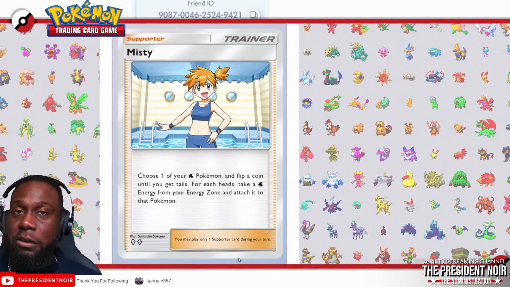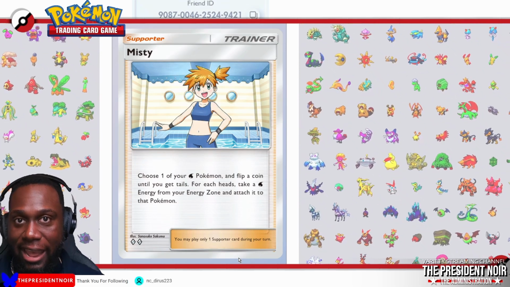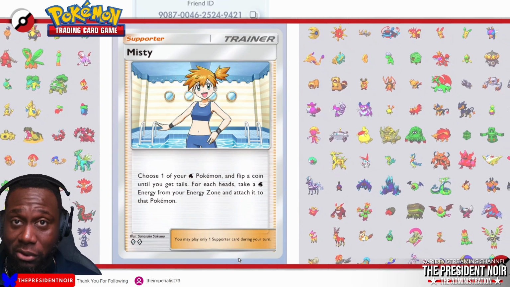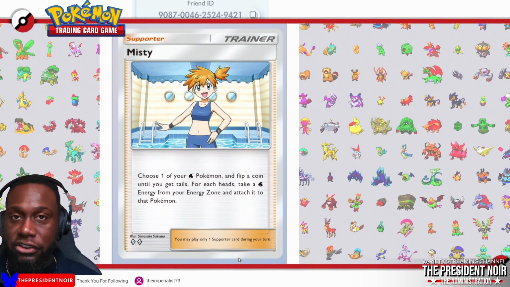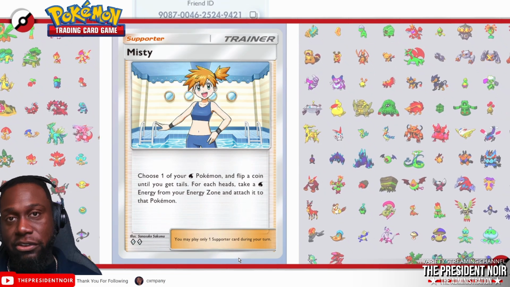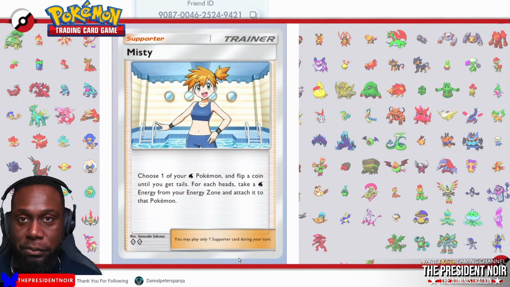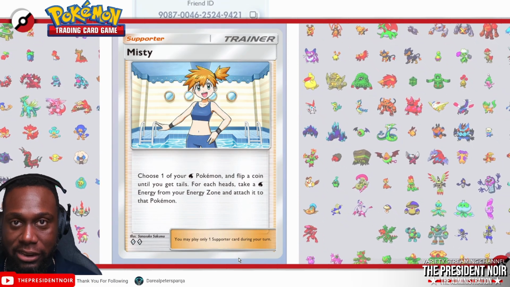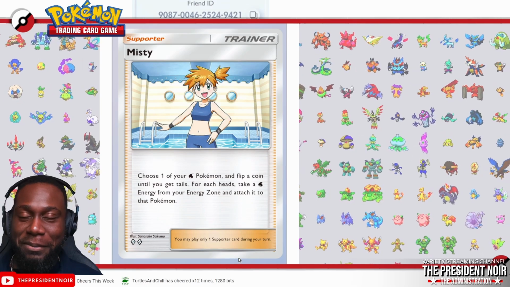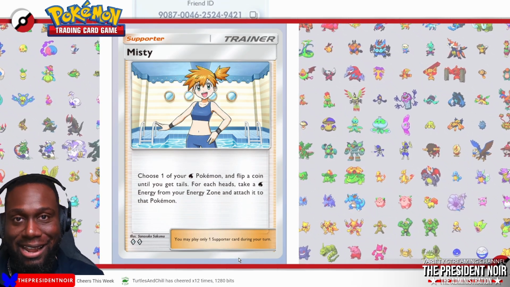That is why most people have a preference for going second, because the person who goes second has the ability to attack first. Misty, being a supporter card, is a card that you can use on turn 1. And so if you go first and you use Misty, there is a very good possibility that you will be able to attach Pokemon energy and thus be able to attack on the first turn. You might be lucky enough to power up an EX Pokemon that has the ability to knock out the opponent in the first turn.